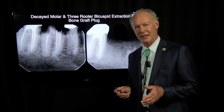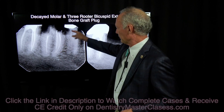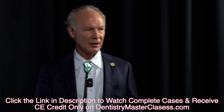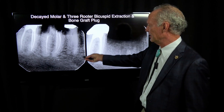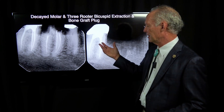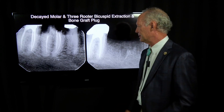Cases like this make me very happy I didn't go into oral surgery. There are few things more difficult than extracting a brittle old endodontically treated, decayed tooth, especially if it's on an elderly person and they break up into pieces. It's hard to predict the time. A lot of people send these cases to the oral surgeon just because they want to have some control of their schedule. I'm going to show you what I've done with these two teeth that needed to be extracted. I've grafted the socket and we're going to come back and place implants after the sockets have healed for six months.